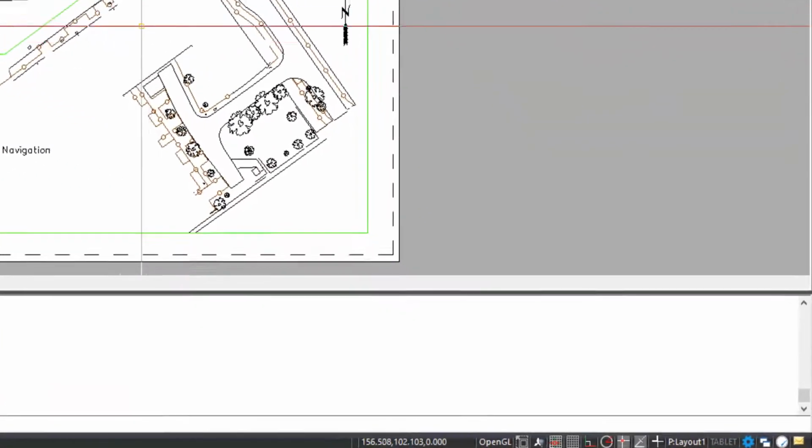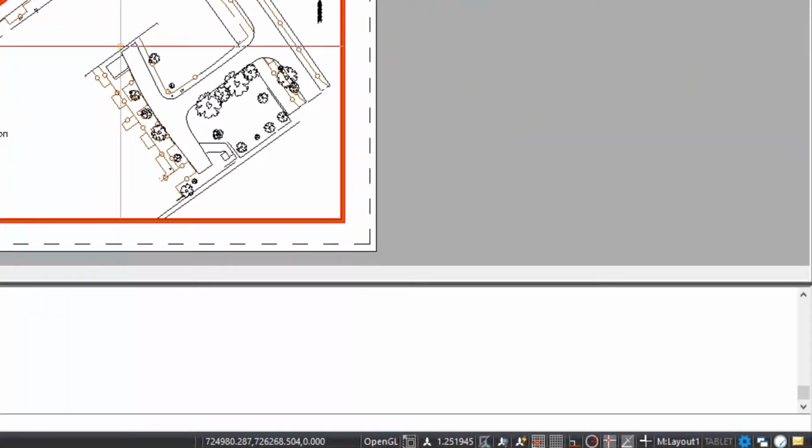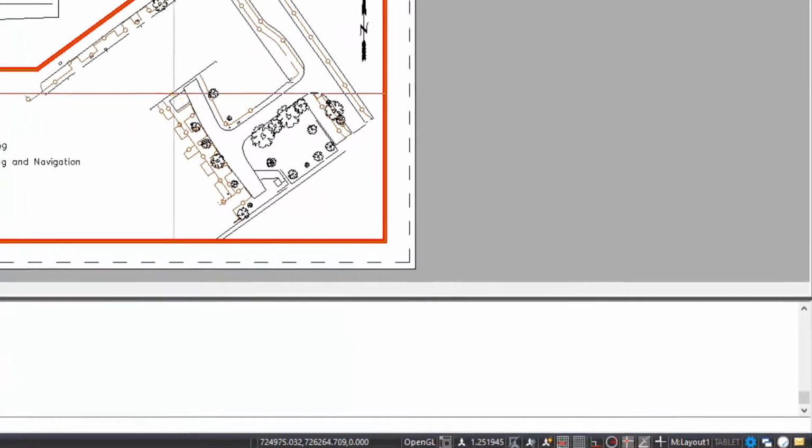There used to be a lock button in the bottom right corner, and this would allow you to toggle back and forth between viewport locking. It's no longer included in IntelliCAD, but if you're looking for it, I can show you how to create your own custom button that will allow you this control.